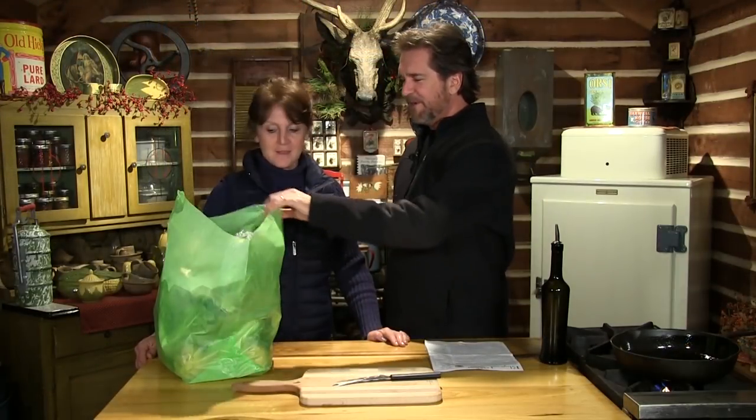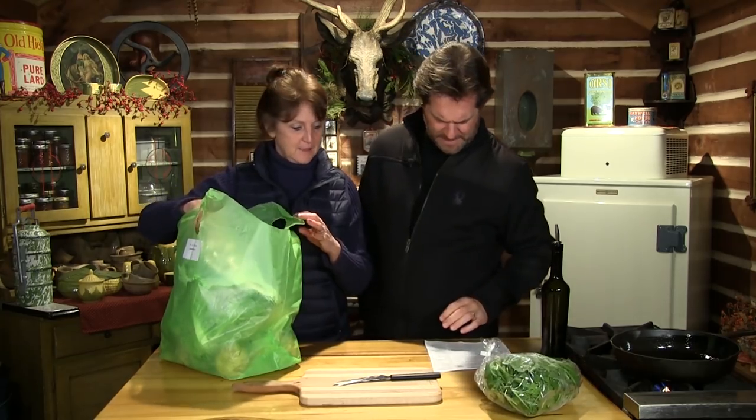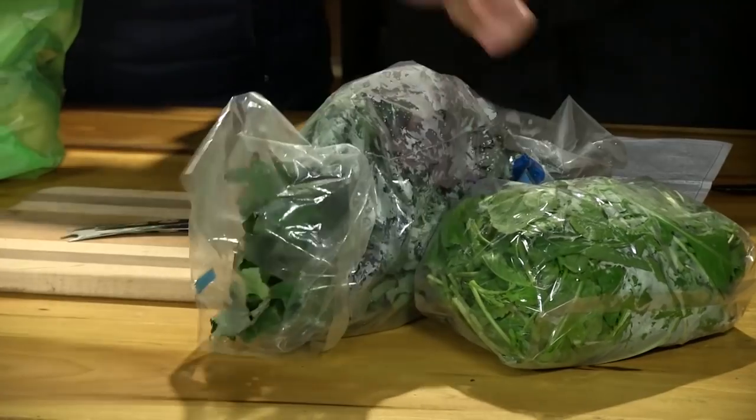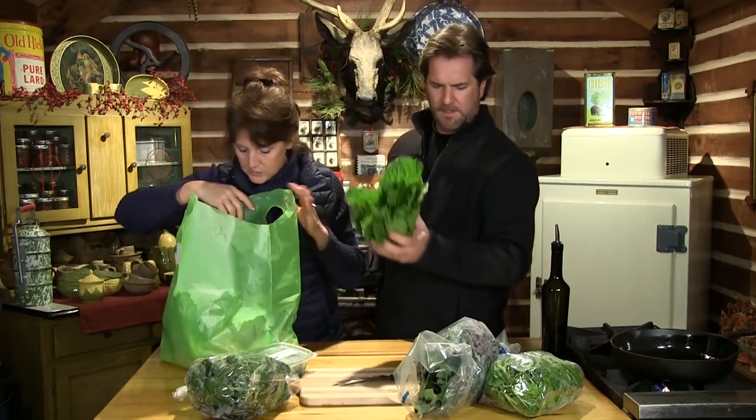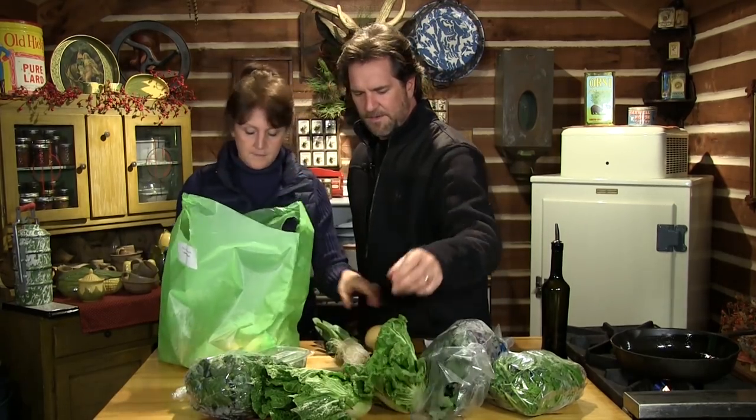So anyhow, what's this big green bag? Well, let's see, what's in this big green bag? That looks like it might be kale. That looks like it might be greens of some sort. Wow, there's potatoes and sweet potatoes and leaves. Napa cabbage. Let's just dump it all out here.